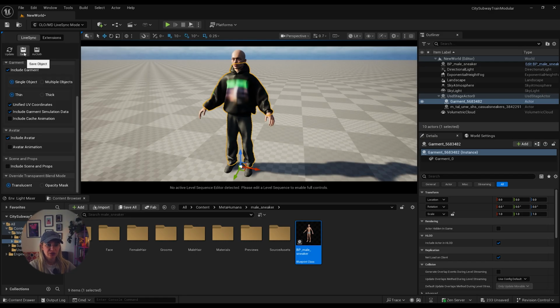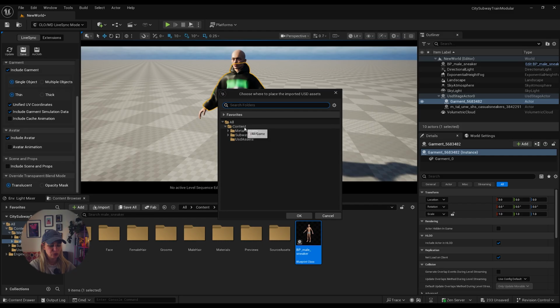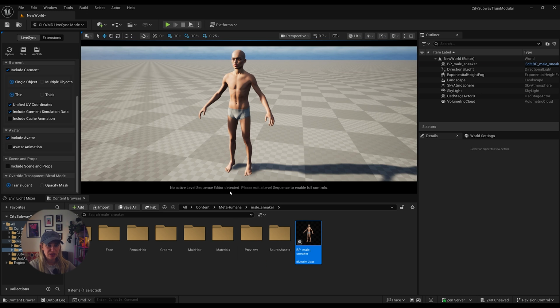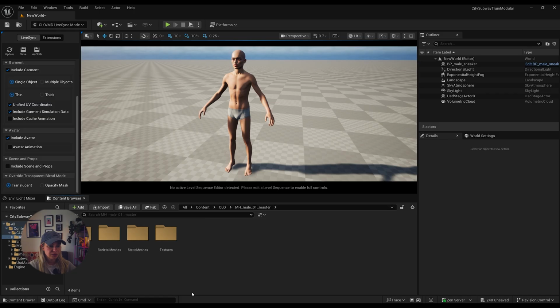And on content, I make a right mouse click to create a new folder and I call it CLO. Selecting this, okay. It disappears and that's normal. We don't need it in the environment actually. We want now dressing him with a look. And therefore we go back to the content folder, select CLO and then scale to mesh.